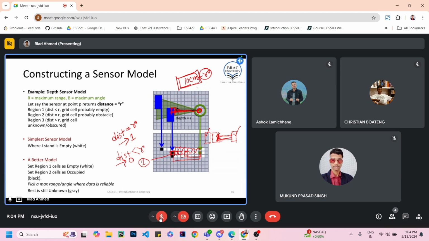Although the environment has another object just beside it, this can't be reached by the robot. This object will be reachable if the robot moves to another place. Let's say the robot moves to this place, then on that place the robot can measure the distance. But when the robot is here, it can't detect this object.